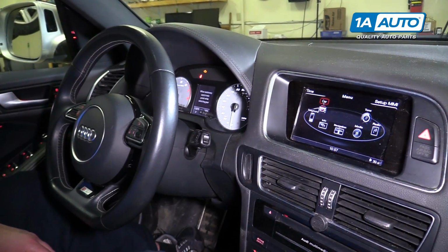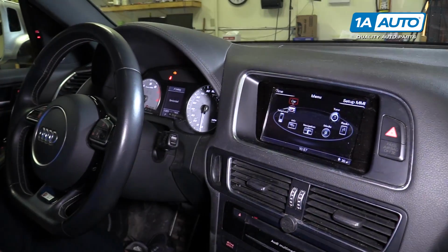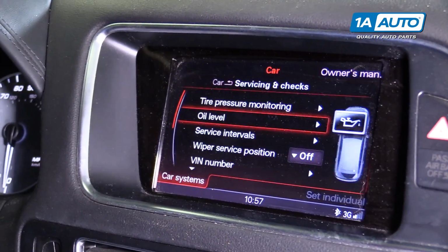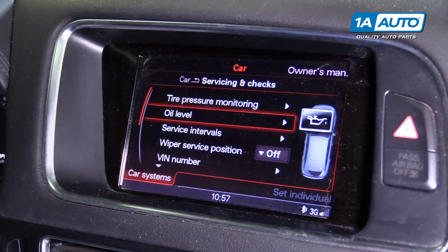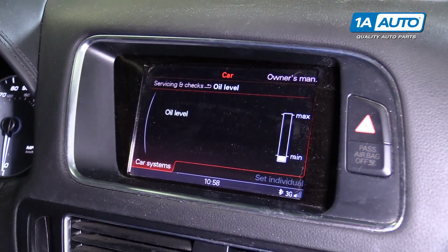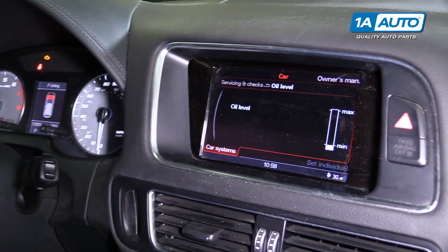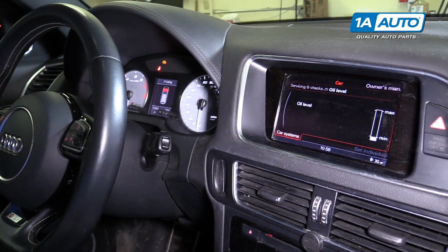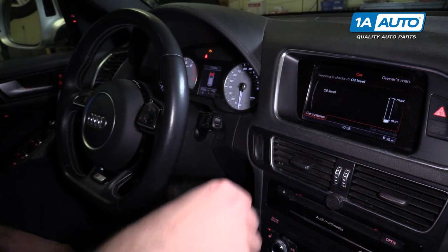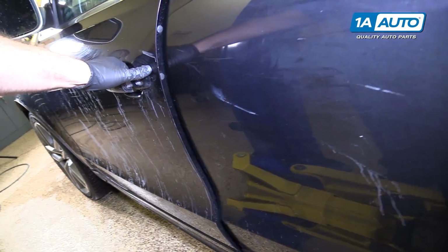To check the oil level, we need to use the MMI screen. So we're going to navigate using the joystick to the car. Then we're going to go into the menu here. It says oil level. And actually the oil level is at minimum. So this vehicle needs to have oil added. When it's at minimum, it takes about a quart to bring it to maximum. So we'd add the correct amount of oil and then come back in the car and recheck it to see if it's full.